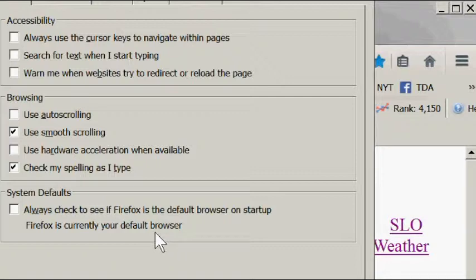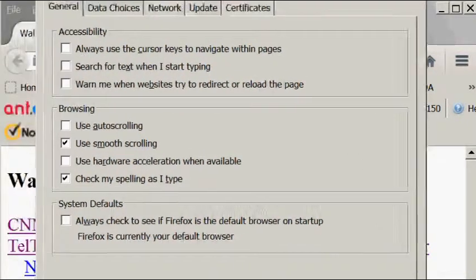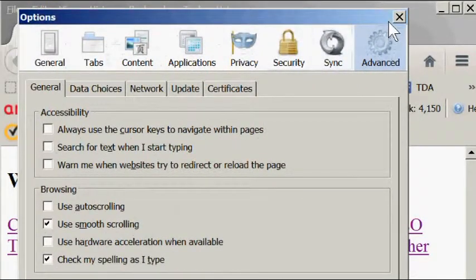The default browser, again, if you save a website URL or shortcut from an open website in any browser except the Internet Explorer browser, and you then open that shortcut later, it will open that web page in your current default browser. Internet Explorer is an exception to that. If you save a shortcut on your desktop from Internet Explorer, Mr. Gates will demand that that shortcut opens with Internet Explorer no matter what your default browser is set to. That's pretty much all the options that I ever look at, and you're welcome to browse in there.